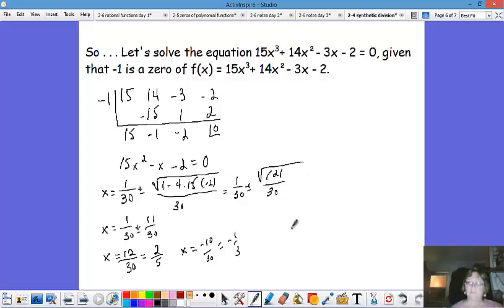3, you say? We only see 2, but remember they gave us 1 to start with. So the roots, or zeros, are negative 1, 2/5, and negative 1/3. That synthetic division is a wonderful tool. I hope you enjoyed learning about it, and we're going to be able to practice that a lot more when we get into our next class period. So please be sure to try the You Try tonight, and I'll see you in the next class.